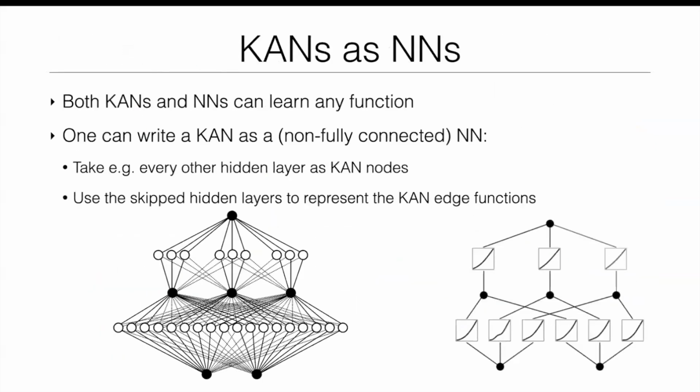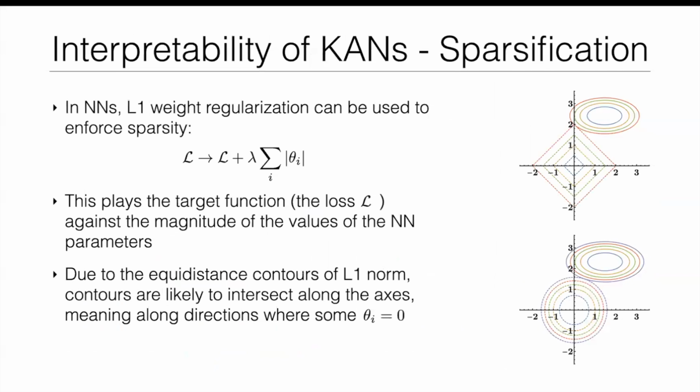So the hope would be that if you prevent overfitting, or if you get high accuracy with much fewer parameters, you have a better chance at interpreting it. Also, the way we visualize the KANs in the end makes it easier to interpret them because it's more localized, it's more clear what each part is doing, and we will see examples of what I mean later. But in order to reduce its complexity so that humans can look at it and understand it better, we want to do more steps which have to do with sparsification of the KAN.